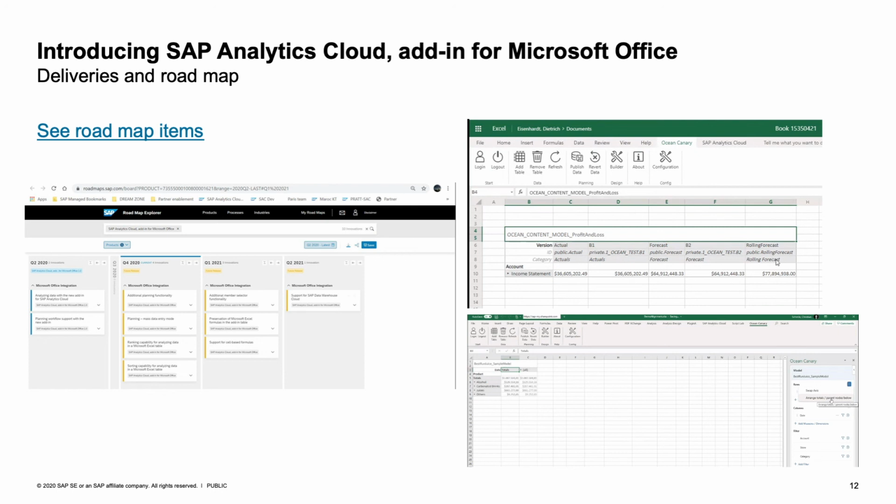And now if we have a look at next year, in the first quarter of next year, we would like to continue to enhance, of course, the planning scenarios. And first of all, we would like to enhance what we name the member selector. So using the member selector, you can select members in your dimension, and we would like to make it much more flexible. So the first capability that we have in mind to support here is the search capability. And I think the search capability can be really helpful when you have a lot of members in a dimension.